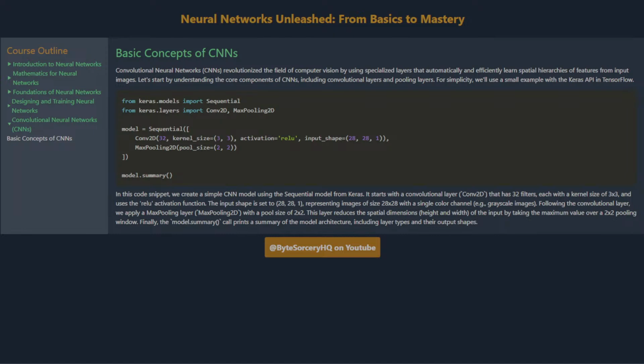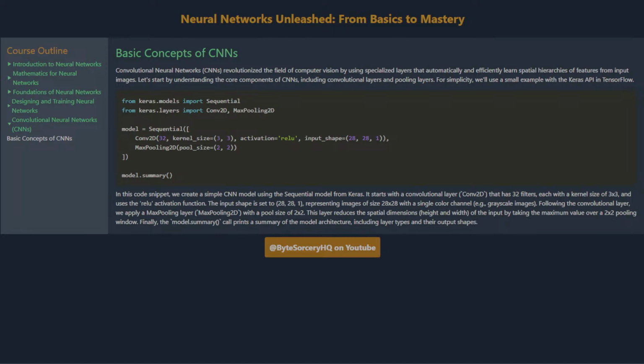In this code snippet, we create a simple CNN model using the sequential model from Keras. It starts with a convolutional layer, Conv2D, that has 32 filters, each with a kernel size of 3 by 3, and uses the ReLU activation function. The input shape is set to 28-28-1, representing images of size 28 by 28 with a single color channel, e.g. grayscale images.